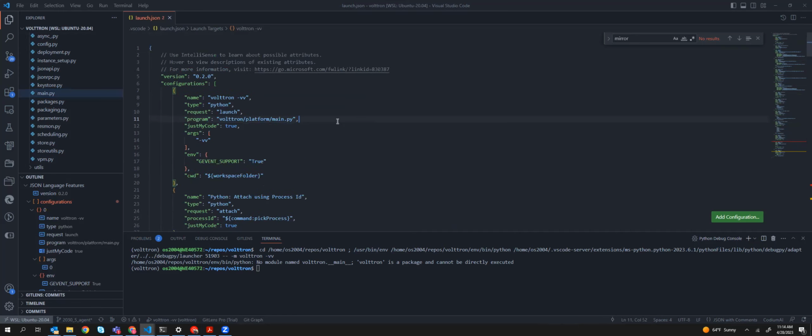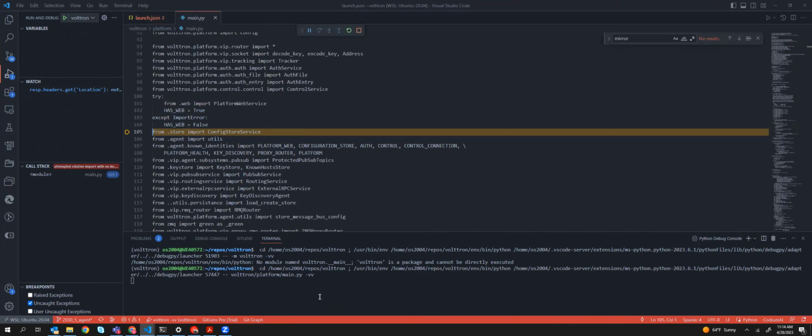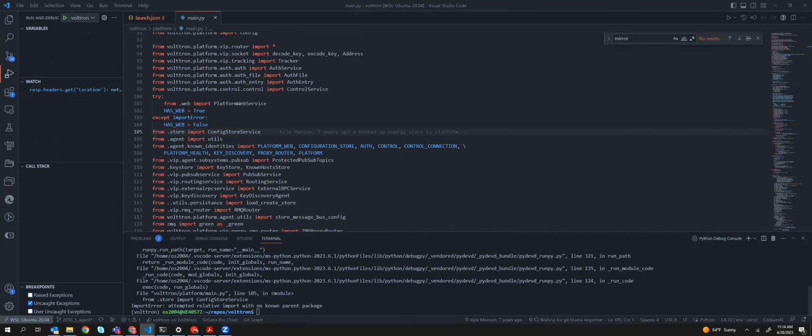Anyways, okay, so we're going to run it like this, and back to our debug, and now we should be able to run our program, and as you can see, it starts up with these, but it needs some more information in order to get it to run.